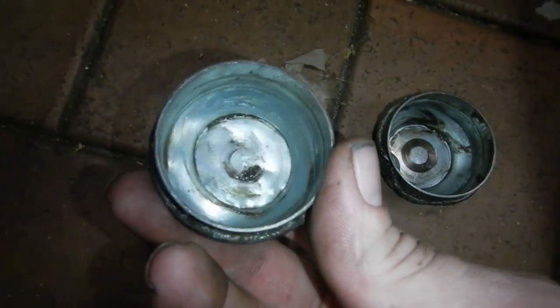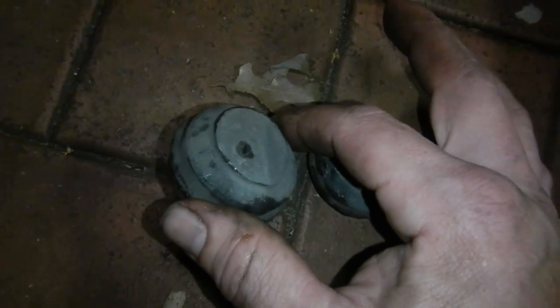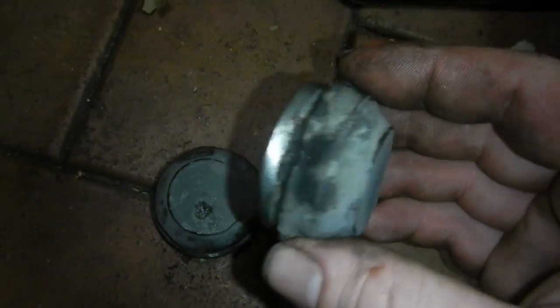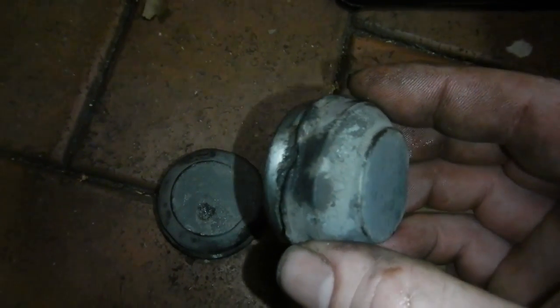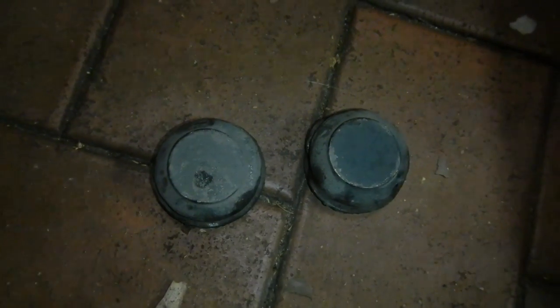I forgot to ask the customer to get some of these today with the caliper, but I'll put these on for now, and we'll replace them later, so I won't even bother cleaning them. Just a reminder to get new ones, or at least one new one, but this one's been hammered on. I hate it when people do that. Just jam a screwdriver in and hammer the damn thing off. Never need to do that.